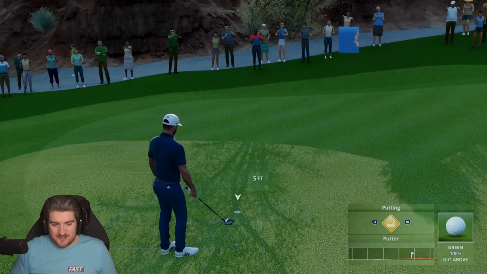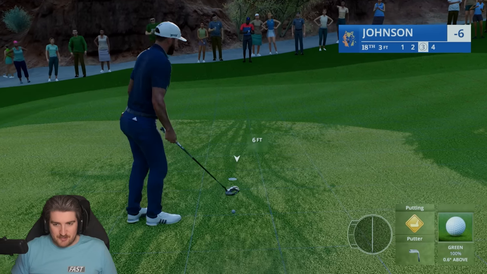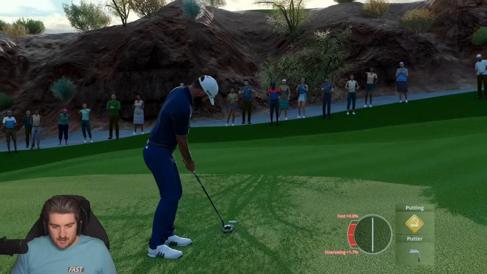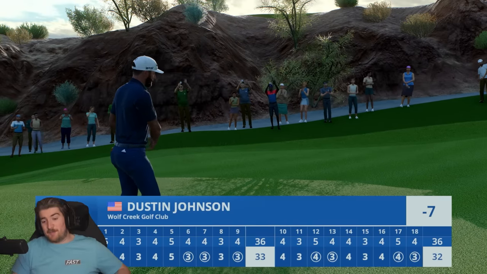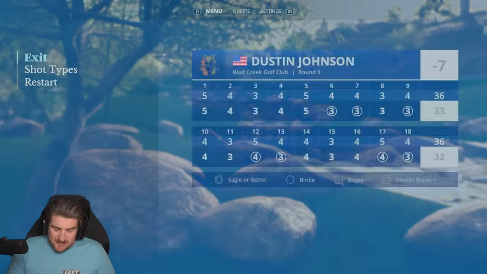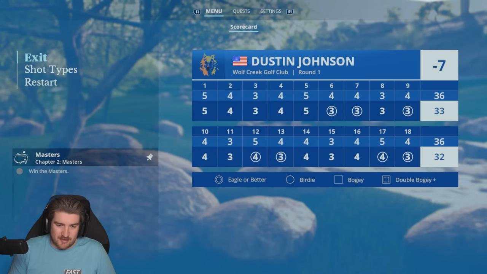All right, Dustin. It's going to be a really good round anyway. It's going to be a 7-under round for Dustin Johnson. It just should have and could have been so much better with all the eagle putts we had. It's crazy we didn't have one eagle. But solid round on Sim at Wolf Creek. 7-under on Sim is really good here.